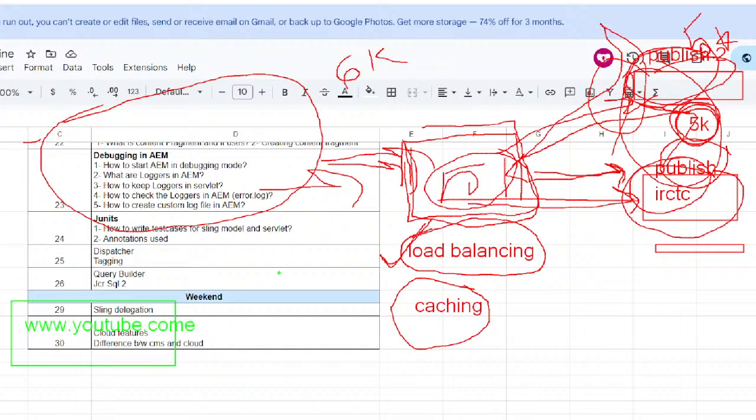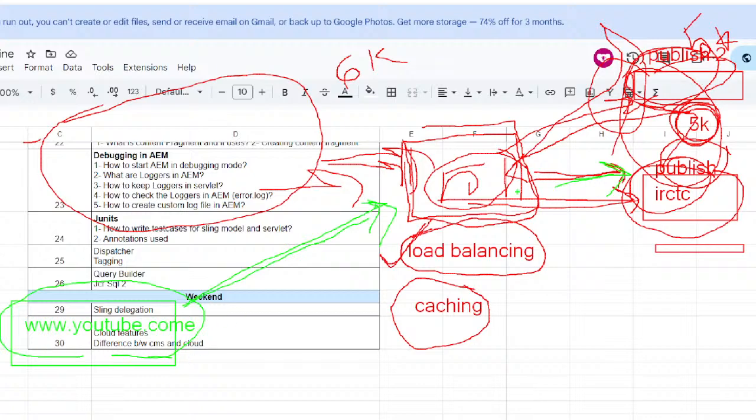First the request will go to the dispatcher. Based on the load balance, the request will go to the first public server. This is the first time. When the user hits the request for the first time, it will go to the server. Now the same user tries to search with the same URL, www.youtube.com.